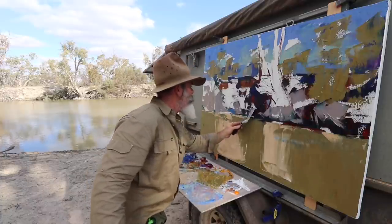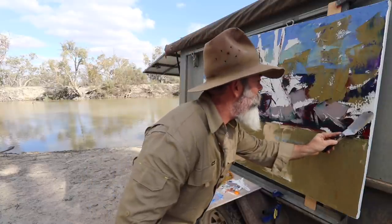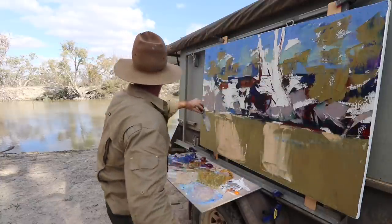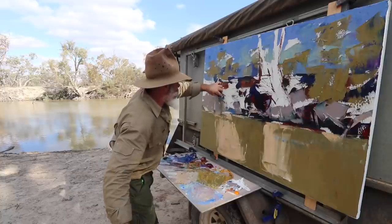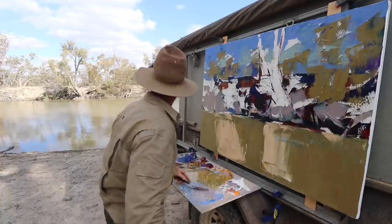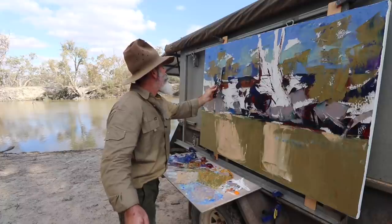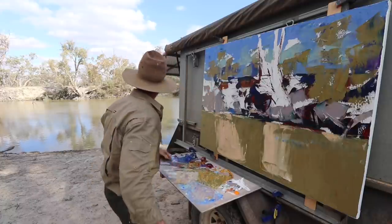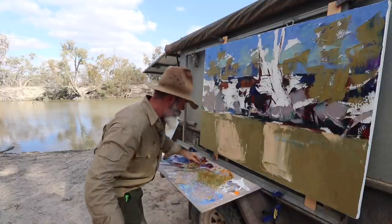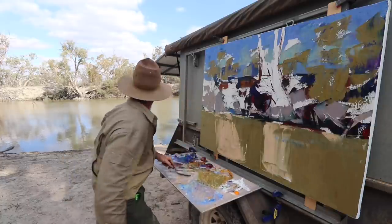So much fun working with a big knife, I just love it. Absolutely. Just sticking some of those roots and things in already. Feeling the subject. Yeah, the knife on edge. Right in that time, there's a bit of yellow ochre and burnt sienna, and white.